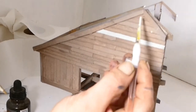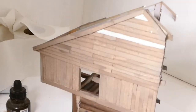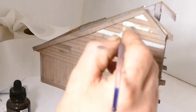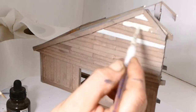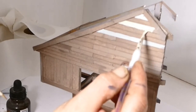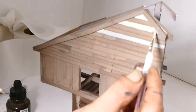The only problem I had when I was trying to blend it in was that because they're watercolours, they don't go off, so they will continuously mix. It's probably not the best thing to use, but I've tried it now. I don't think it was a waste of time. It's a technique that I know doesn't work now. It does work to a certain extent, but I will be covering it with some lacquer, I think, after this, and then using either watercolours again or possibly acrylics.